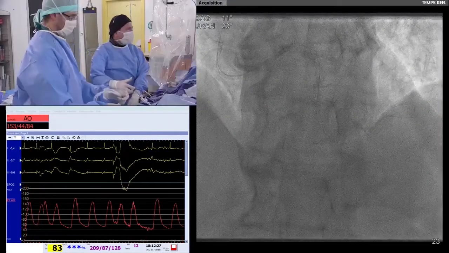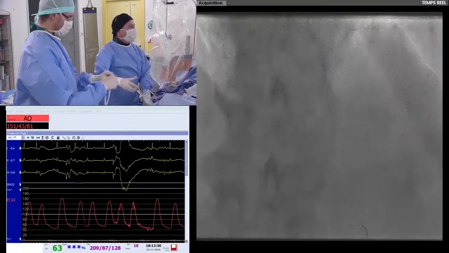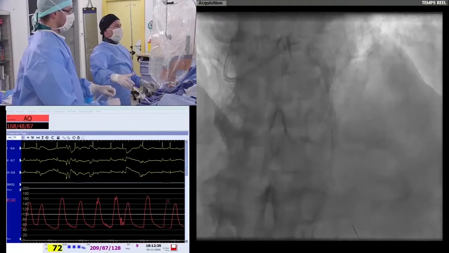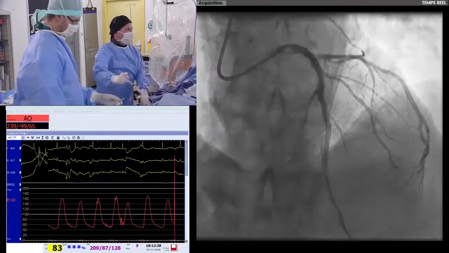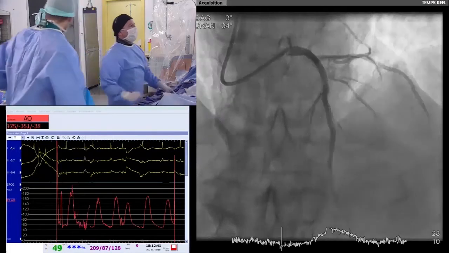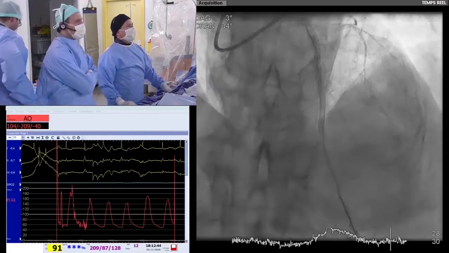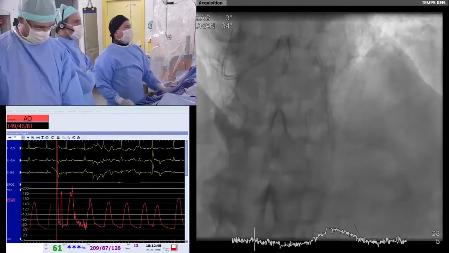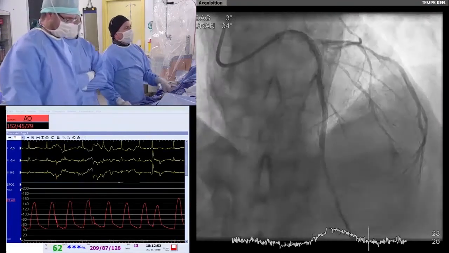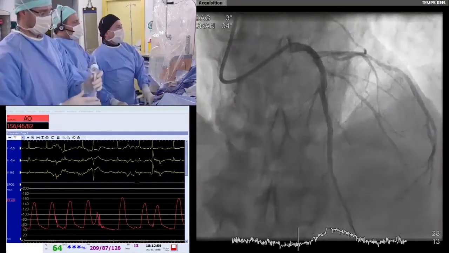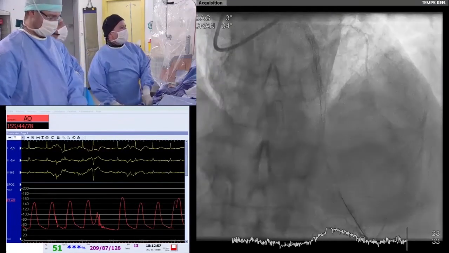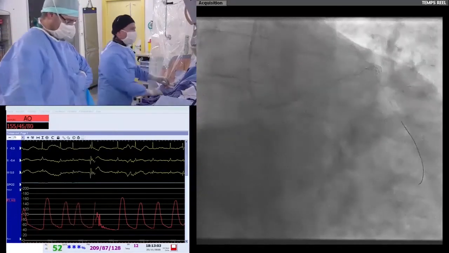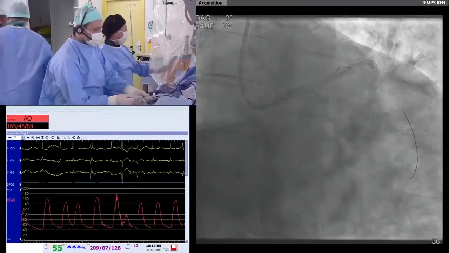I will, okay, by cranial view we will assess the LAD. Okay, so injection. Very nice result. Okay, this is not so bad in the left main and in the LAD. The diagonal branch is open, the TIMI flow is 3. We lose no septal branch. Also, the small second diagonal is open. Maybe we will perform another balloon inflation in the ostial part. I'll change the view and we will assess the circ.